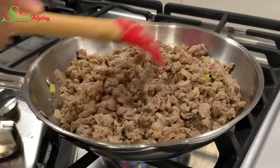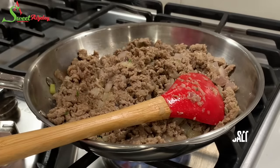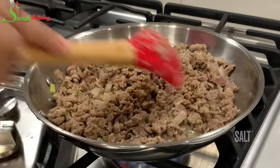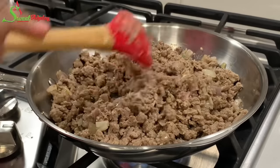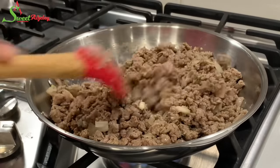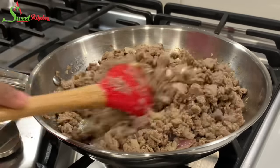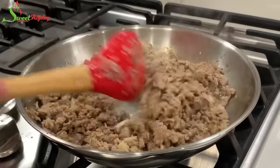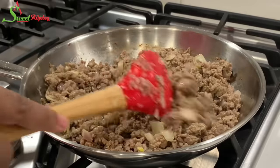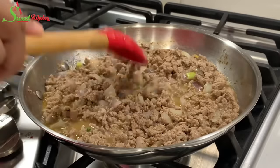At this point I'm going to add salt to taste and cook until it is fully cooked. You may want to omit the oil if using store-bought ground beef because some can be very fatty, but as you can see this one has no fat whatsoever — that's why I love making my own ground beef.